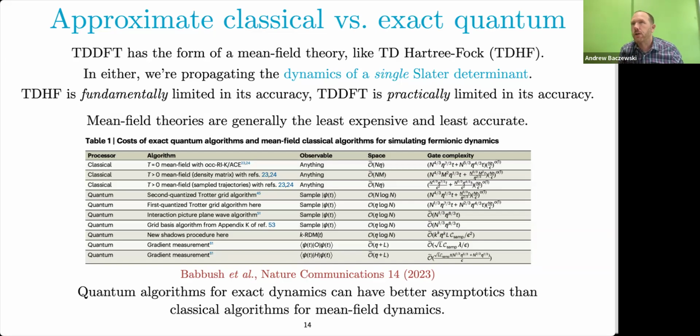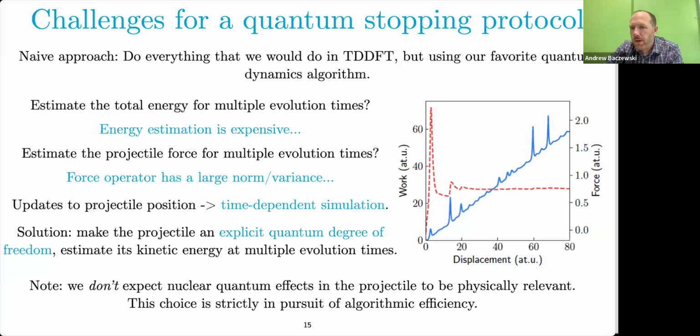In this case, what we're essentially showing is that there is a quantum advantage, albeit a slightly superquadratic one in some regimes, where you have exact quantum dynamics beating out even the worst, in a good faith notion of worst, accuracy classical algorithm right here. So you still have sort of a putative exponential advantage over the exact classical solution, but you also have polynomial speedup even over kind of the least accurate classical method in some sense. Of course, you can think of least accurate in a lot of ways, but this is kind of a good faith notion of that. So this motivates developing, in detail, a quantum stopping protocol. How can we actually go and make this reality, take these quantum dynamics algorithms and calculate stopping powers with them?